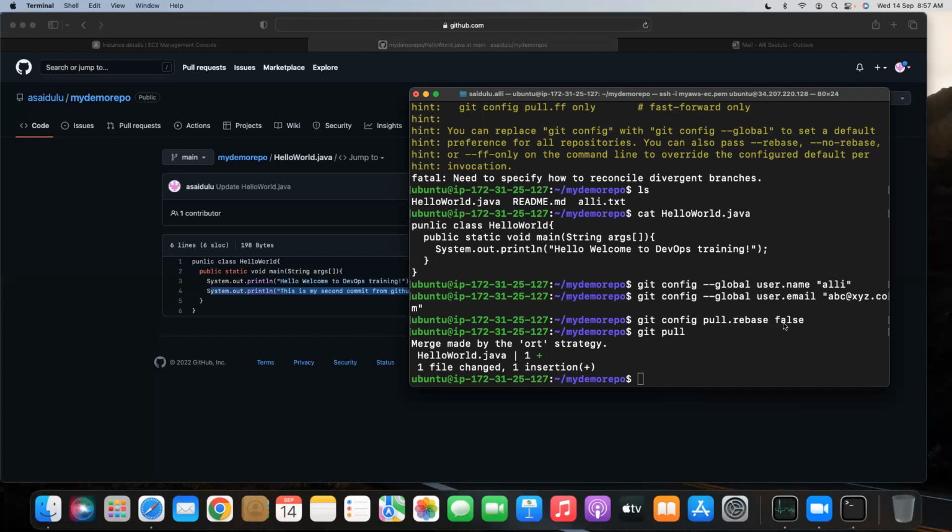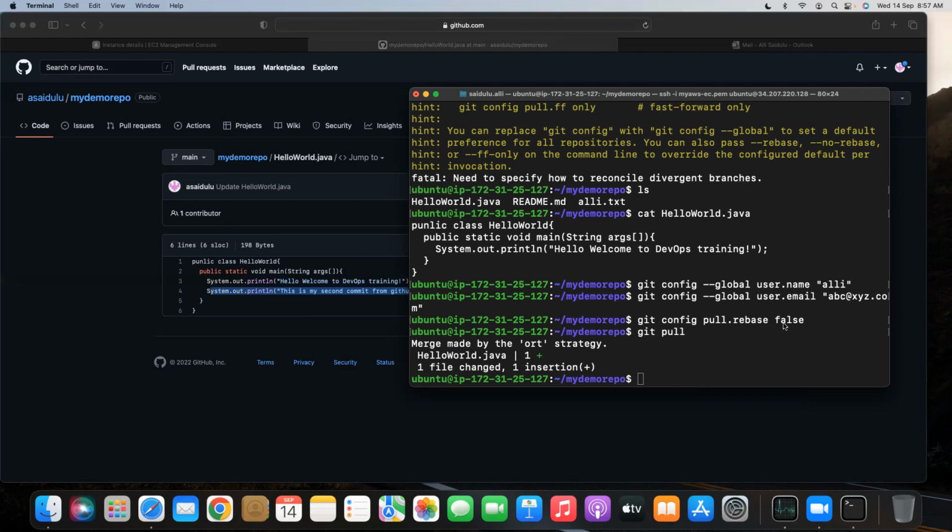Okay. Now, what have I done? I've modified the same file. People are working from two different computers, and you can still think of GitHub as a separate computer. GitHub is one computer, and the computer from which I am working is another computer. So the same file, hello-world.java, is there, and it is here as well.